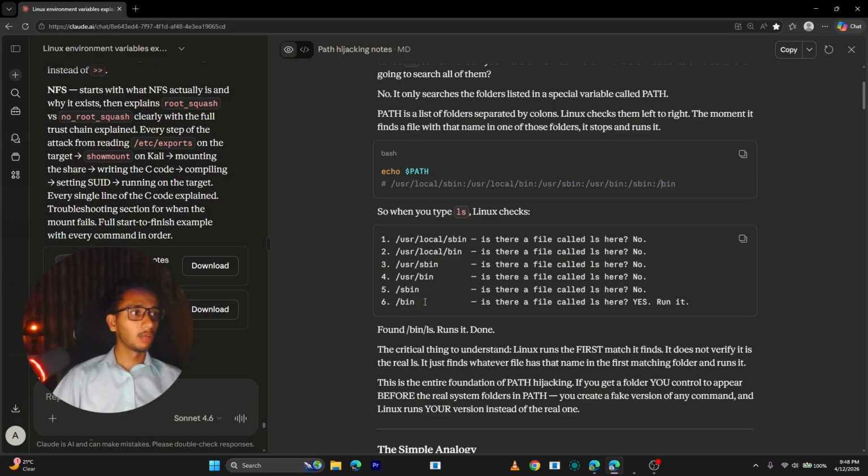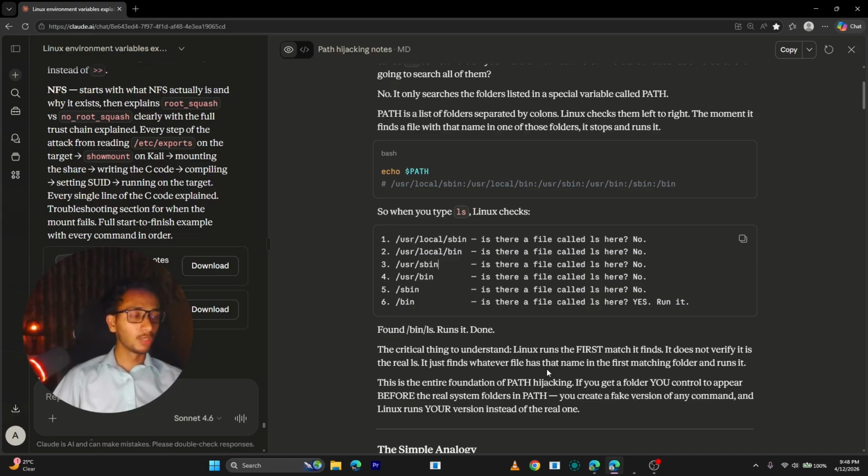So let's say one ls program is here, this is the real one, and somebody somehow puts another fake ls program over here in this directory. When we type ls, Linux will look into all of these directories, and since the fake ls program is stored first, it will just execute that. Linux does not care, it just matches the name and executes it.